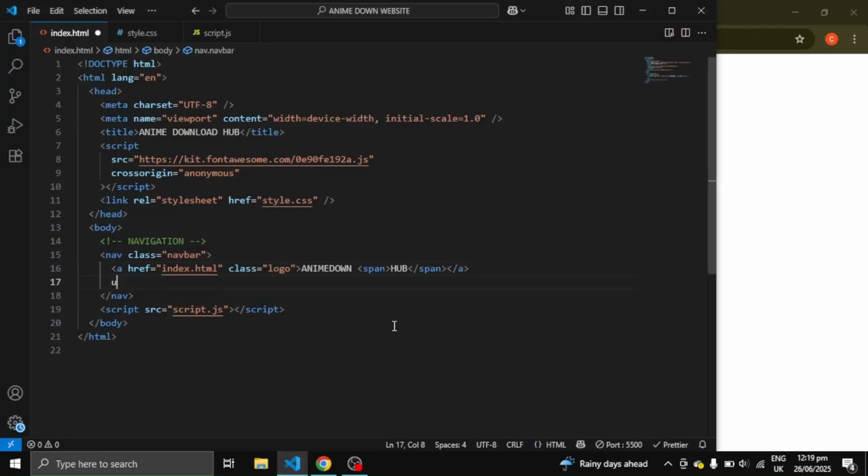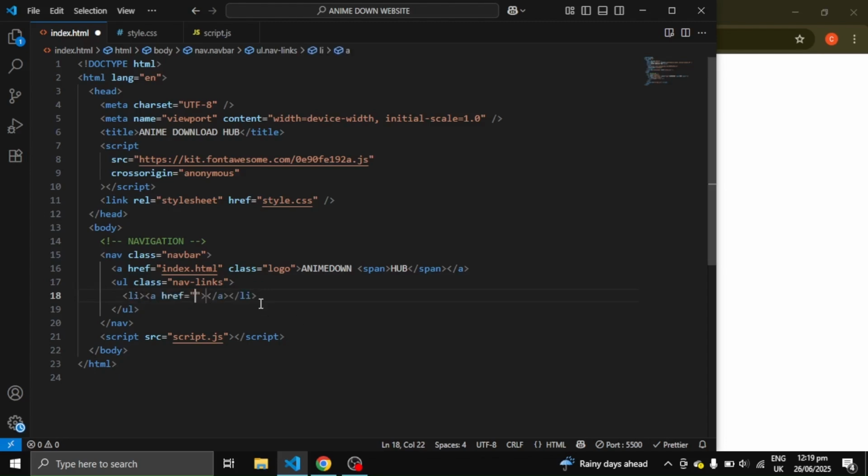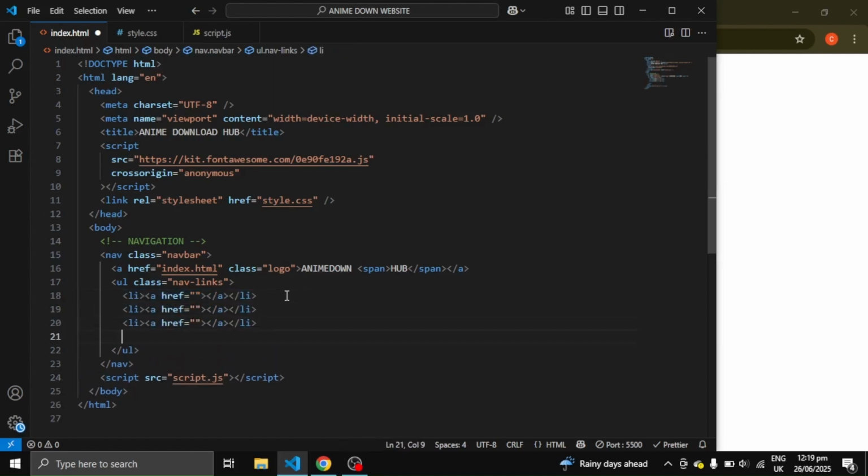Next, create an unordered list. The class name of nav-links. Create list items. And in the list items, we have our anchor elements. The first nav link should be Home.